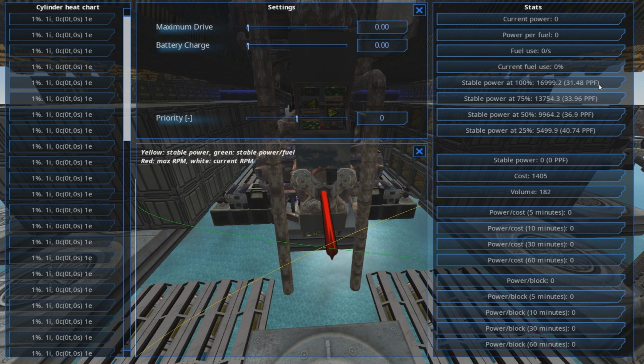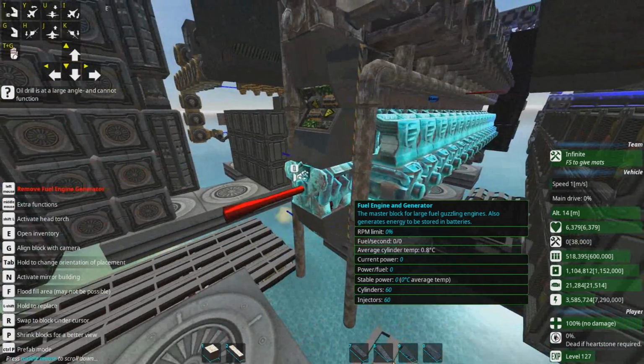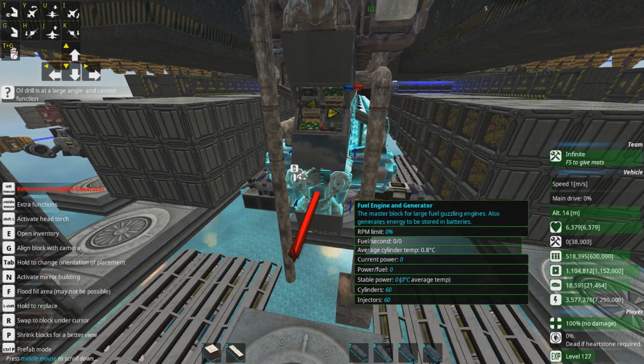31.48 power per fuel. That's very terrible. That is completely terrible, actually. And lots of cylinders, all that stuff. Wow, maybe I shouldn't have reviewed this in dev test. Maybe I should have been a sensible human being. Too late now! So yeah, very fuel hungry.